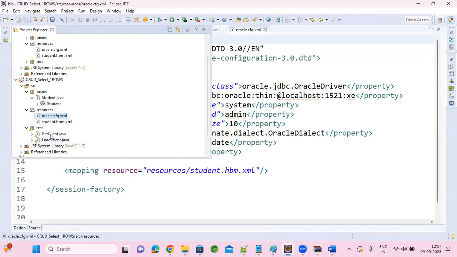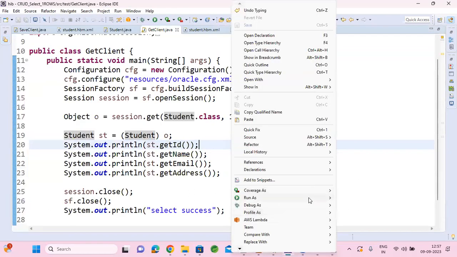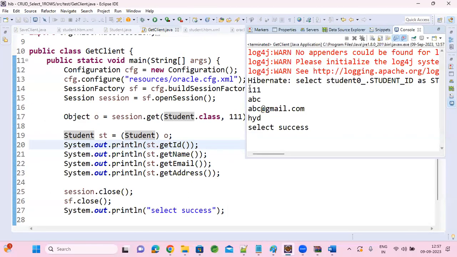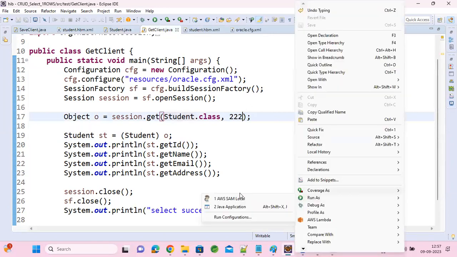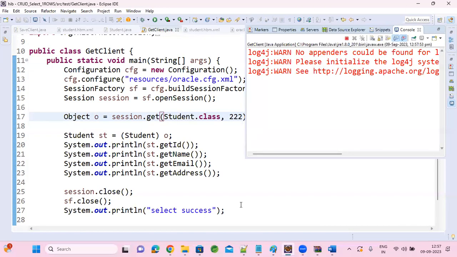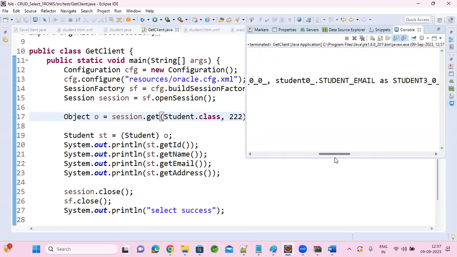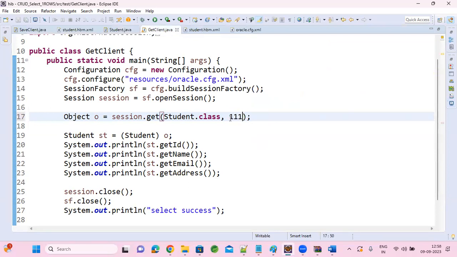Now see how the get client will fetch your data. I got the ABC record for ID 111. 222 is for LMN; if that is not deleted, you can get it. It is giving a null pointer exception, no record for 222. As the record is not available, it is not giving you anything.